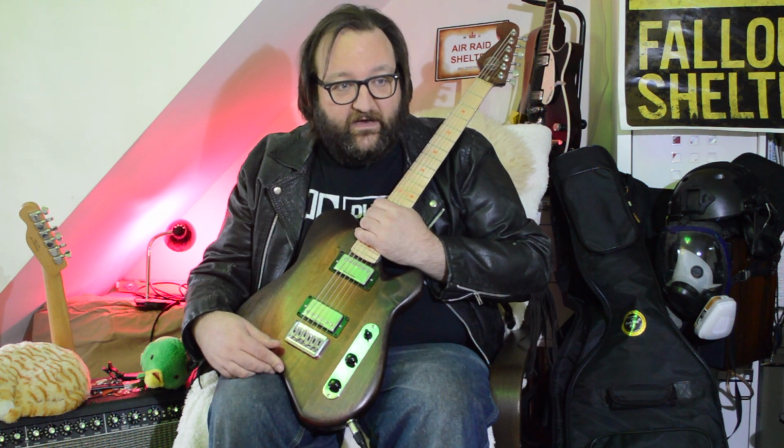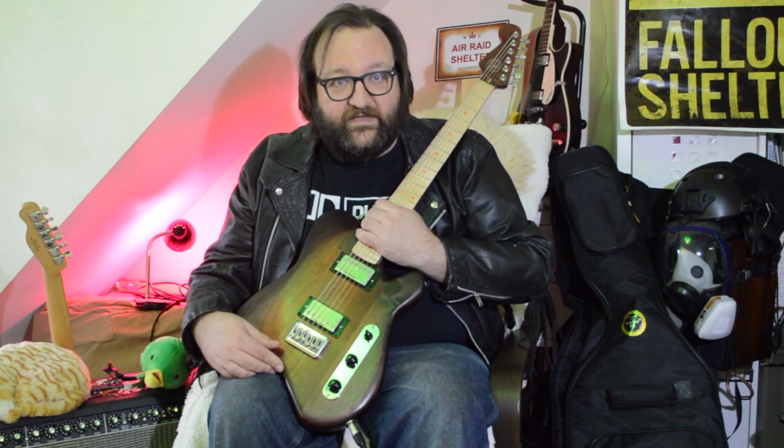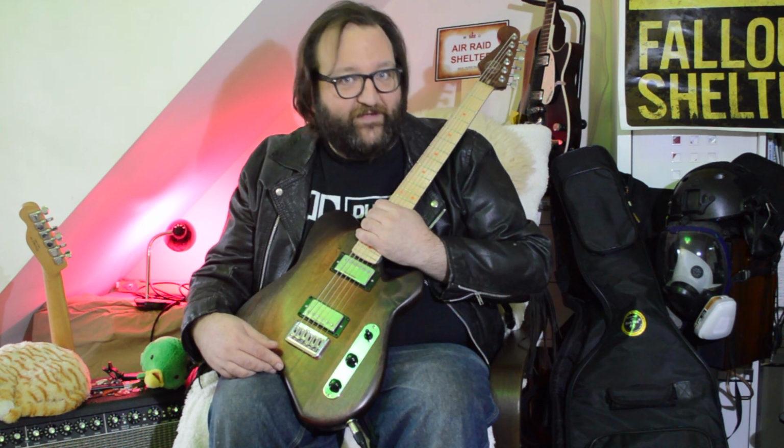Anyway, that's the Doomcaster. The next guitar is going to be an interesting one because it is going to be a neck I found in the garage with a piece of wood I found in the garage.